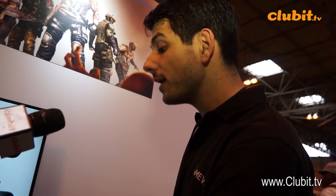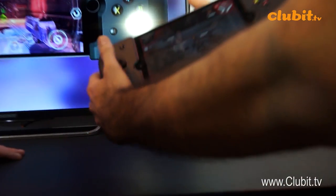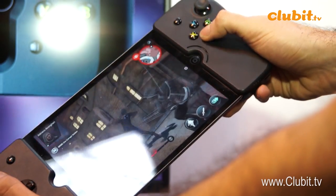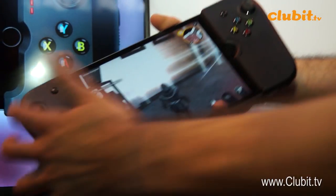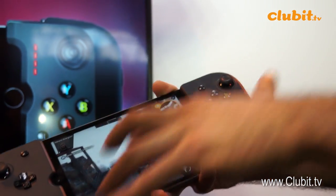Gamevice is going to support not only the best games but the most hardcore, the most controller-friendly games — whether they are retro games or modern games like Assassin's Creed. As you can see, I'm playing this like a console game. It's already mapped out: pressing A for attack shows as an on-screen prompt, and it also uses four additional buttons you wouldn't normally get unless you'd figured out the on-screen controls.